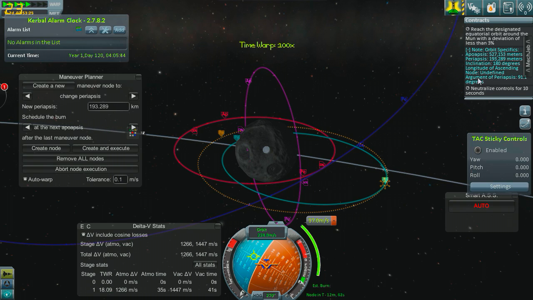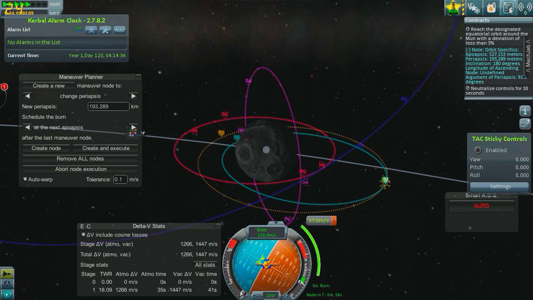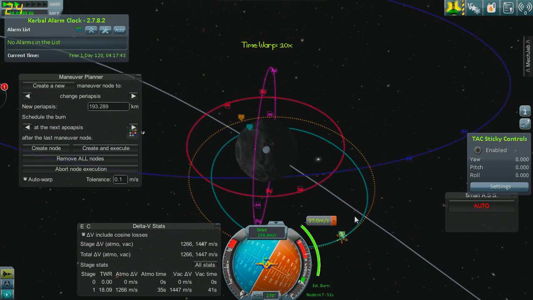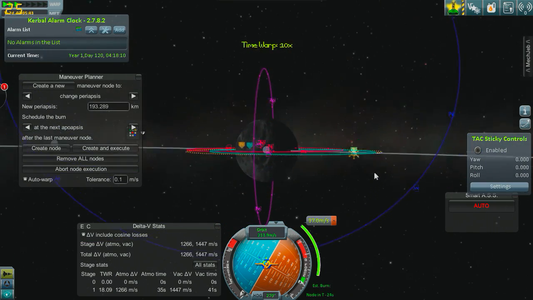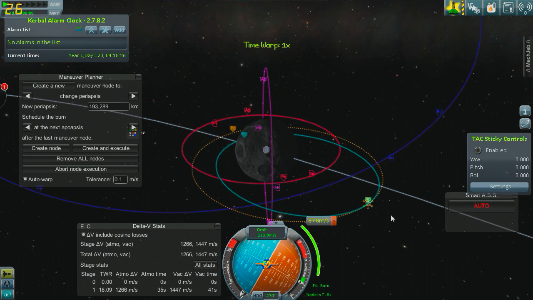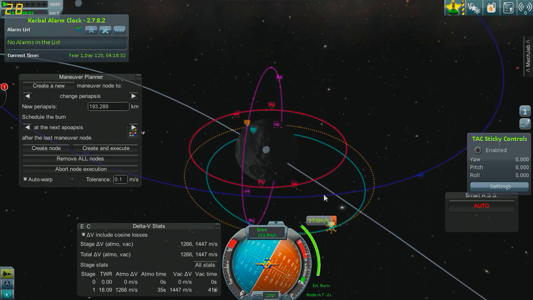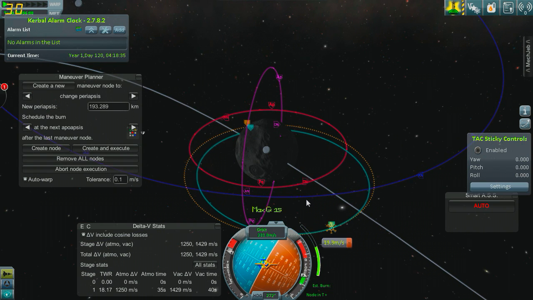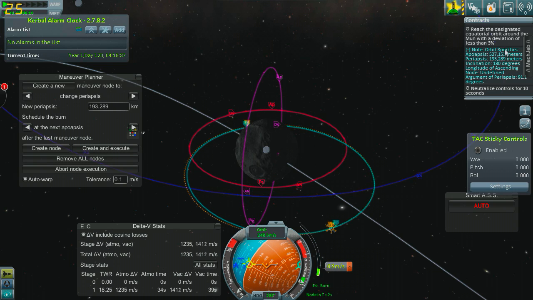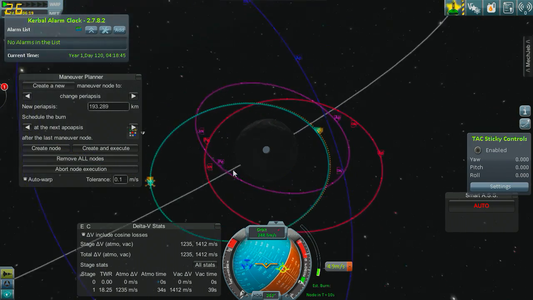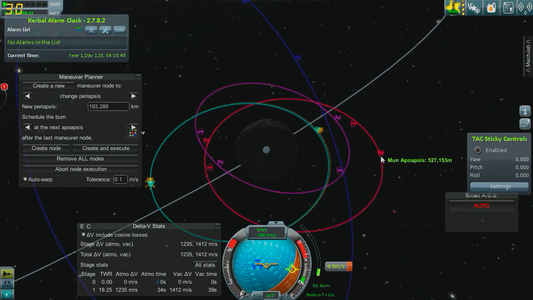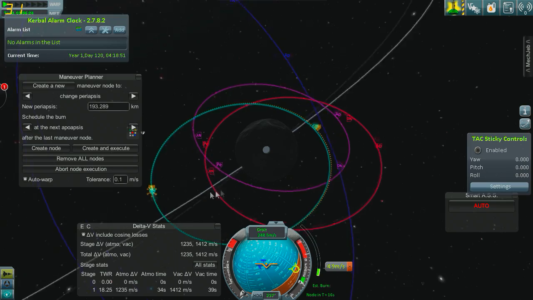Is the argument of periapsis. I have no concept what that means. But I have a feeling, looking at this map, that I'm doing it wrong. Yeah, I have no conception what the argument of periapsis is.